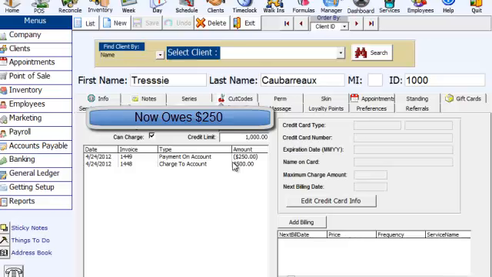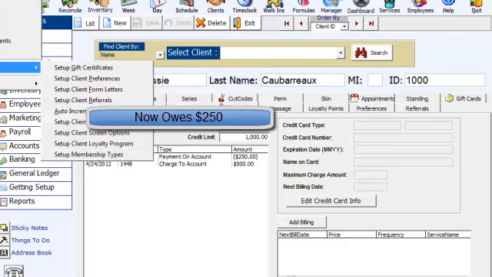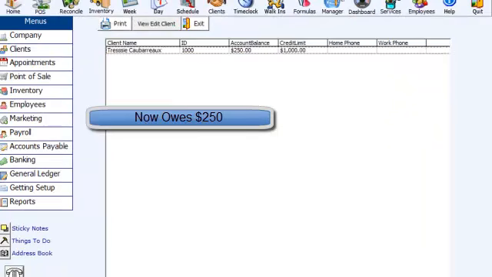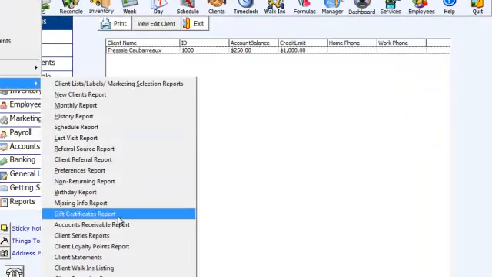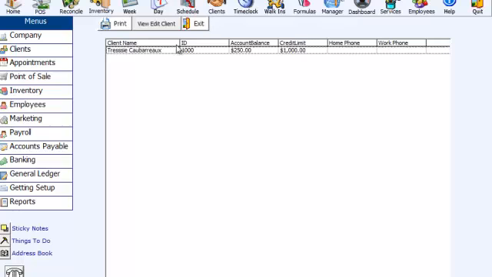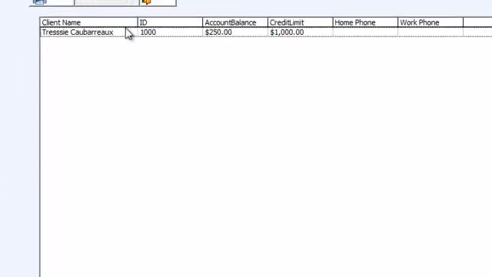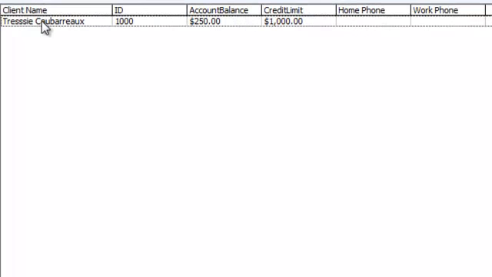And that is really cool about our system, where you can set up accounts receivable. We can go ahead and do reports. We can even pull up an accounts receivable report. We can see right away. So we can print this, and so we can see what our receivables are, and that's kind of nice too.